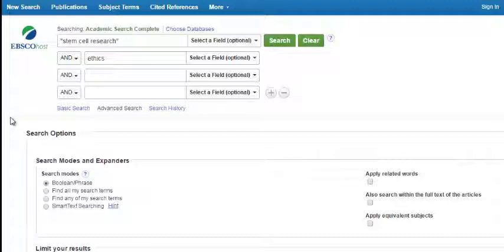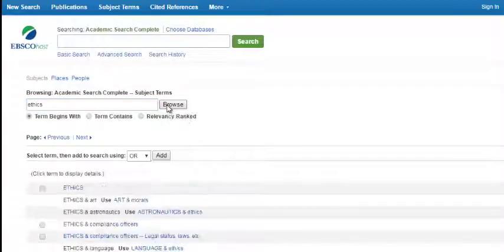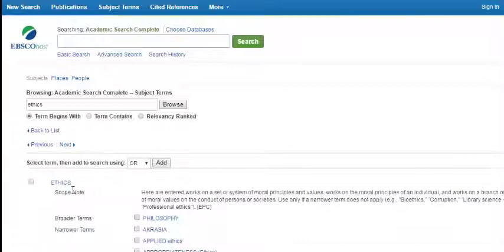If you are having trouble deciding what keywords or concepts to use, you can use the subject term search on the Advanced Search page. Type in the keyword you're thinking about using in your search. The search will tell you if that is a word it understands, if there is a better keyword that you could be using in this database, or other similar or related terms. You can also see how the database understands your keyword, and thus how it will determine what types of articles it will pull up during the search.